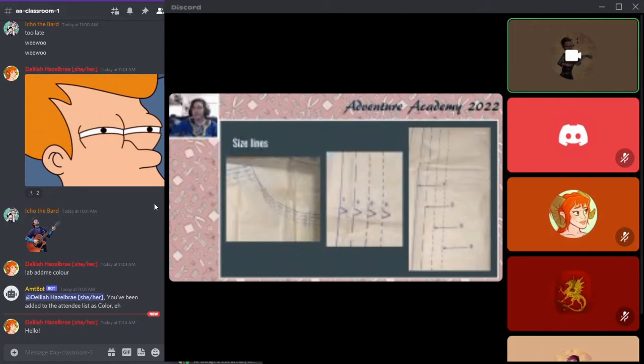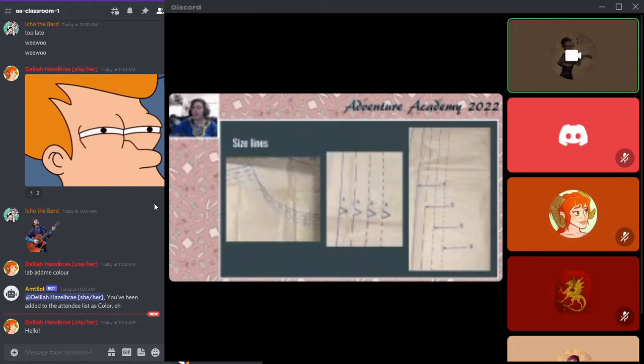So if a pattern contains multiple sizes, each pattern piece is going to have multiple outlines that align with a different size. A lot of companies will use different patterned lines, so we've got different break patterns in the lines just to make it easier to follow when you're cutting out. Some companies just use solid lines. In either case, the outlines are going to be frequently notated with the size number to help you keep track. So either they'll be nested in against the lines like this, or they might have the arrows pointing to each line, pointing to the corresponding line. So just to help you keep track of that.